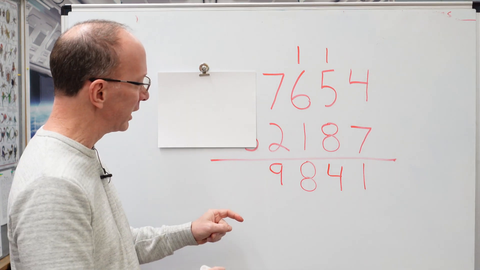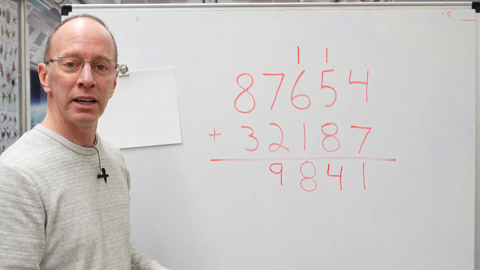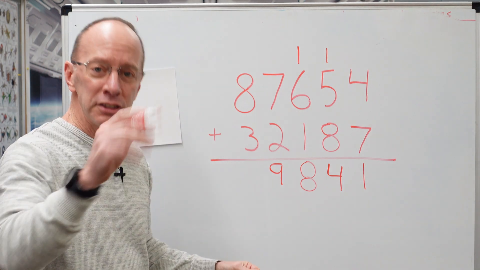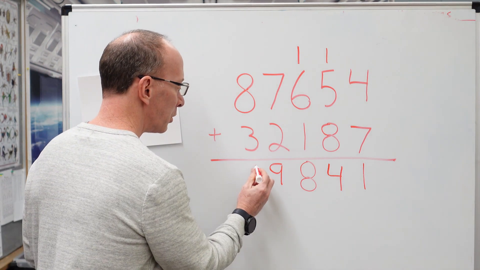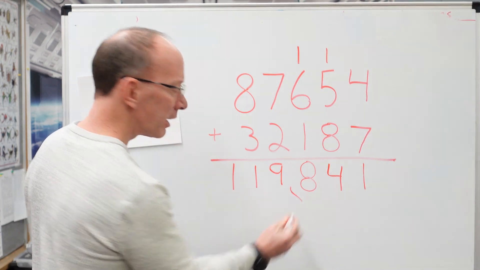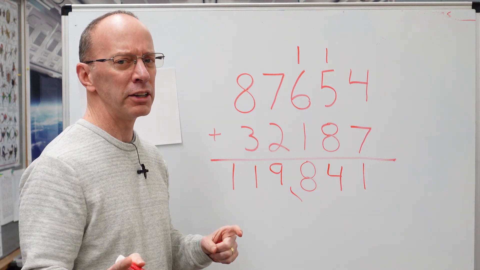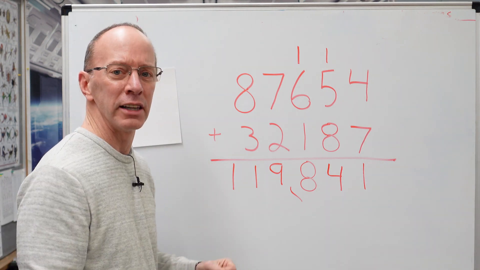We have any more numbers? Just these two right here. Eight plus three, eight, nine, ten, eleven. Put the eleven right there. Whoa. There's our answer. Wasn't too bad, was it? You think you're ready to do one last one? All right. Let's do it. Yeah.